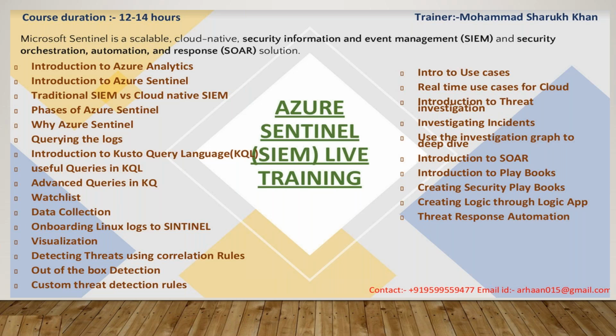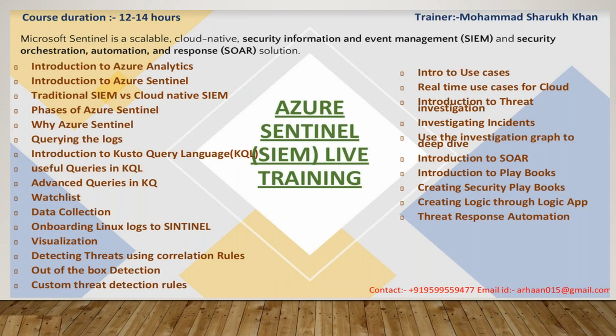So what is Sentinel? Sentinel is a SIEM solution, security information and event management, through which anyone who wants to monitor their organization, their security posture, or their security alerts can use Sentinel. Sentinel also has SOAR capability, security orchestration, automation, and response. I'm not sure who else has known about SOAR. In short, through SOAR we can automate most of the stuff that an L1 analyst will manually do. So Sentinel offers both these components inside the same tool.